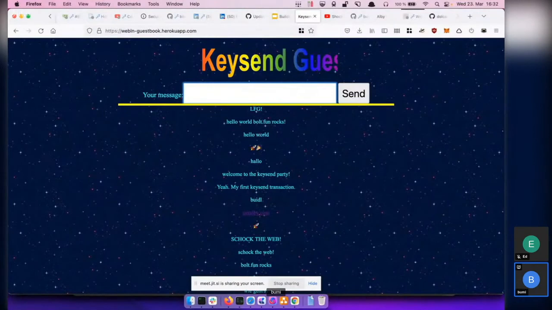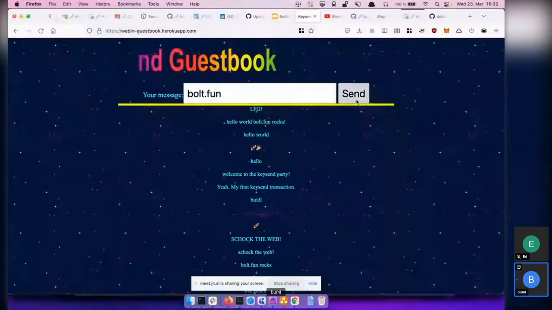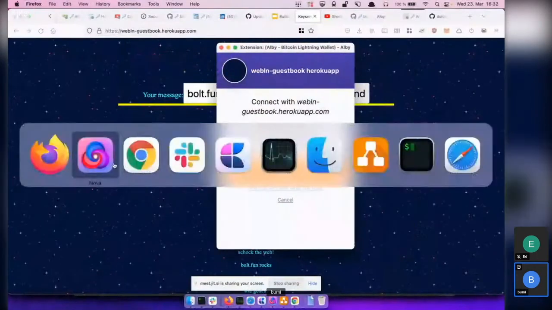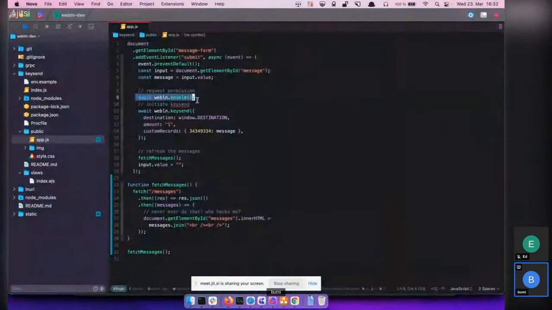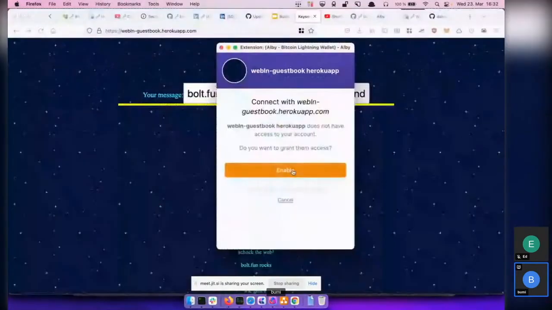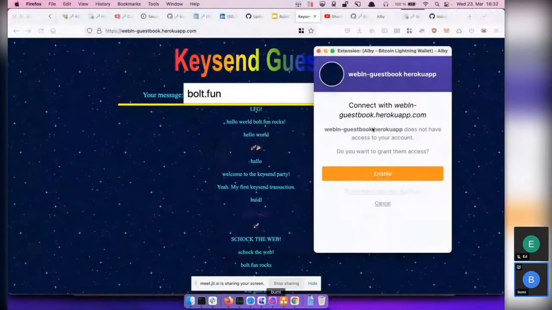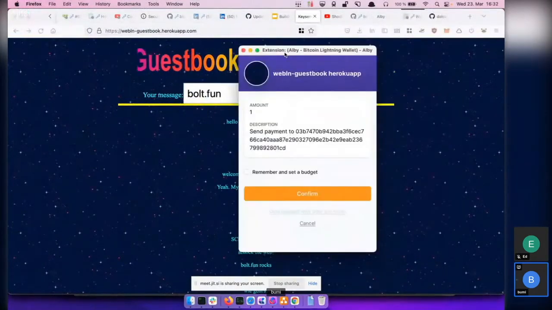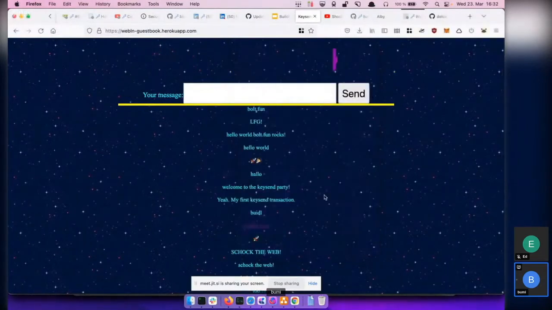So what happens is the first thing is now we have the WebLN enable call, which is the first step. We request a permission here. Once the user confirms the permission, we actually request the payment. We've just seen that before. The user confirms the payment again, and the message is sent.